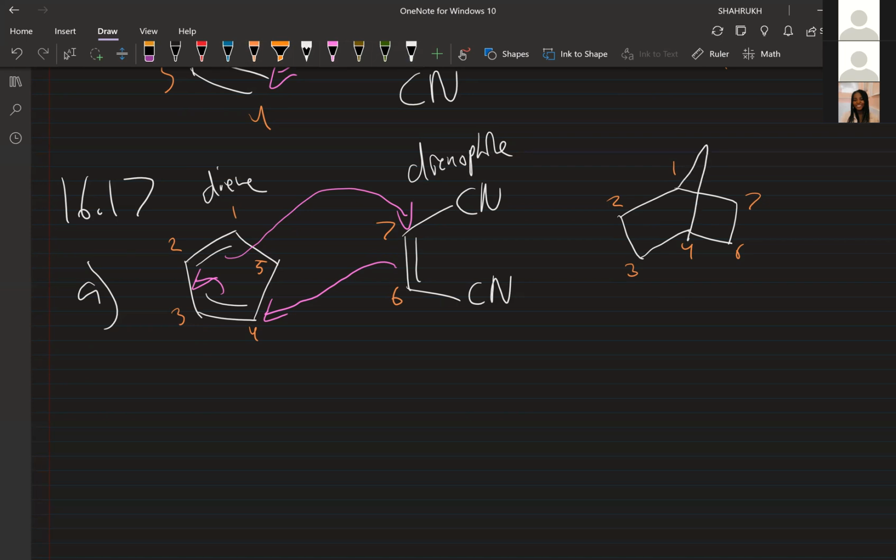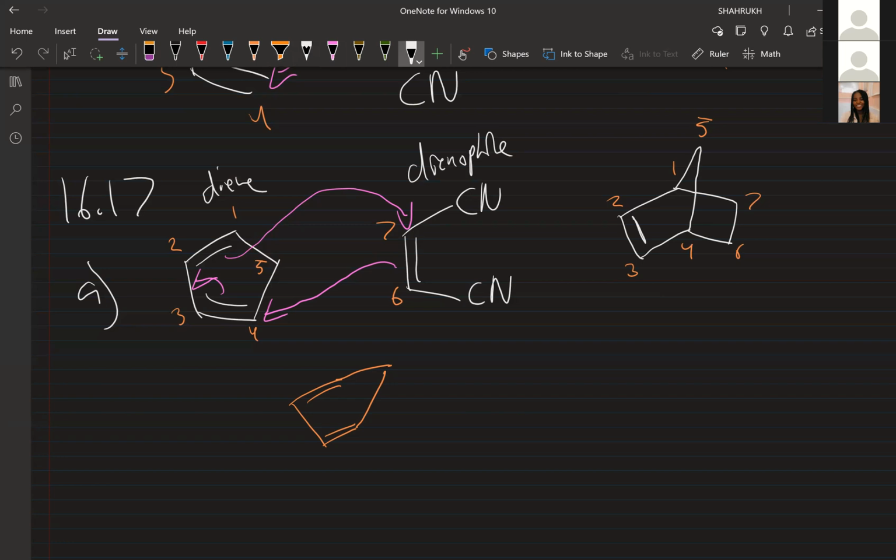So it looks like, whoops, let me draw that a little better. So this would be carbon 5. So 1, 2, 3, 4, 5. And if I drew this cyclopentadiene like this, maybe it's better to see. This is where that portion of the molecule comes. You bend it upwards and you'll see that original thing is still there. The bonds we formed were between 1 and 7 and 4 and 6. As you see here, the new double bond is between 2 and 3. So let's draw that in as well.